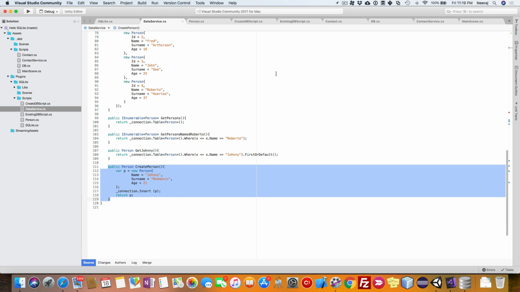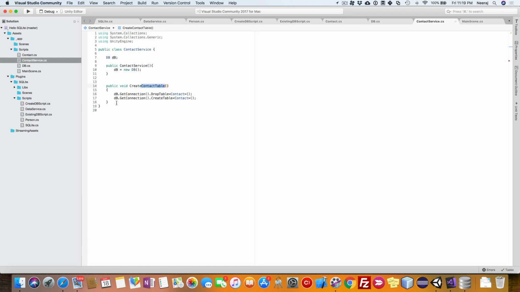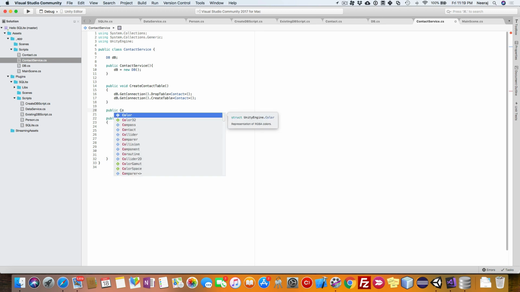So you can just copy this from here, go to contact service and just paste it here for the time being for reference. So we'll have public contact and then add contact.